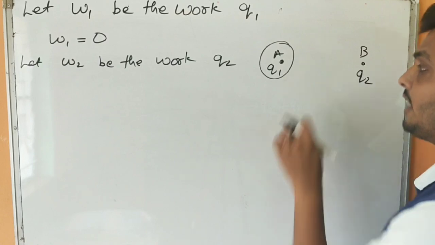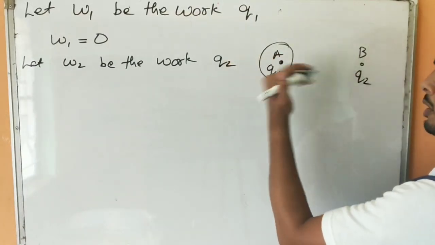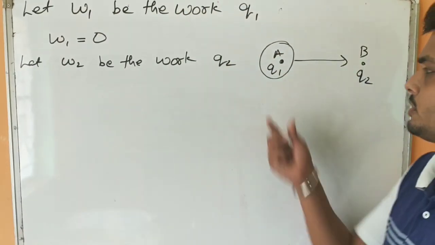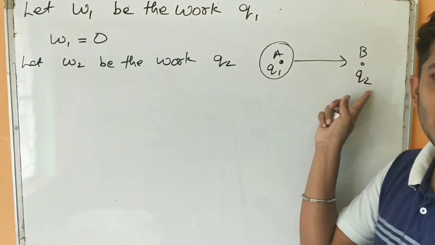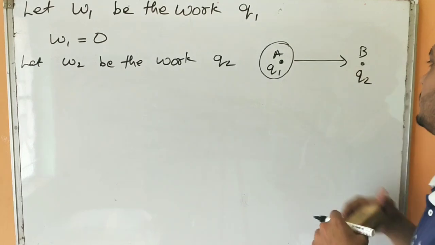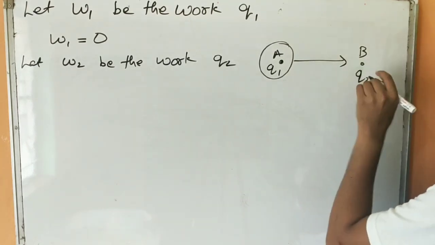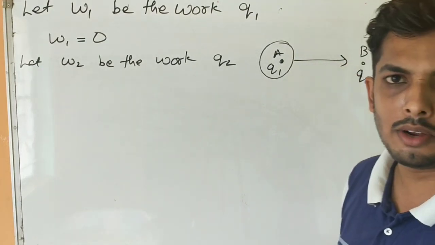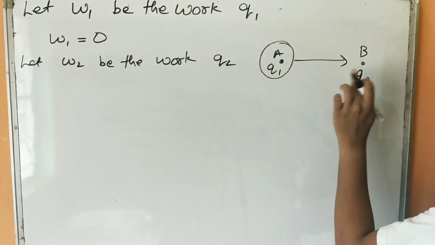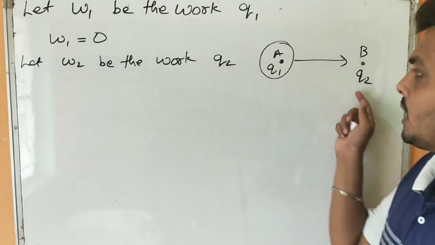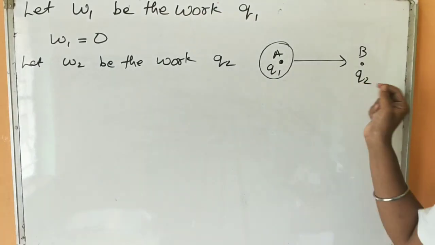As a result, it will generate this space around it, and this space is nothing but the electric field, and this electric field will obviously be radially outward since it is a positively charged particle, and this electric field will exert force on this charged particle Q2. As a result, this charged particle has to do work against the direction of the electric field. Yes or no students? Clear? Are you understanding? So this charged particle is doing a certain amount of work against the direction of the electric field.